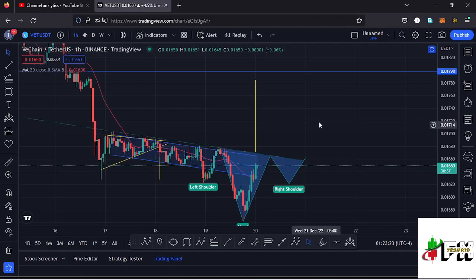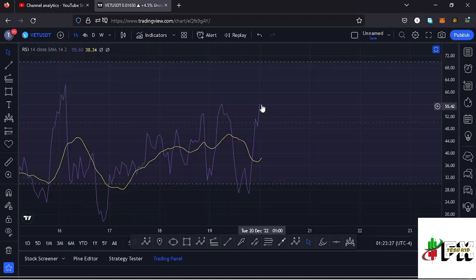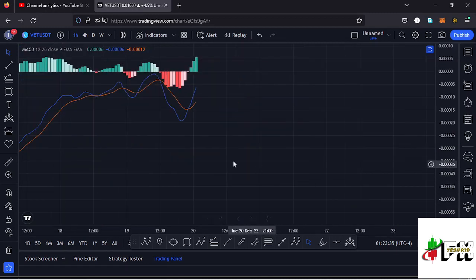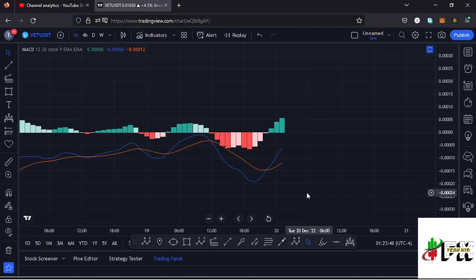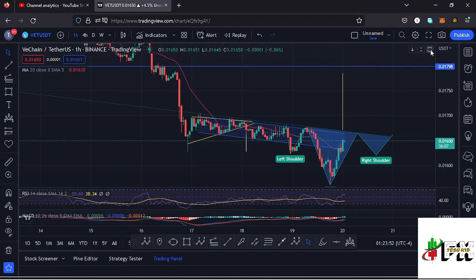And also taking a look at the indicators to see what movements will be supported here on the RSI. On the RSI we are trading at around the 55 mark, meaning we have massive room for us to support any movements to the upside. Also taking a look at the MACD, here on the MACD we have printed a bullish cross, and that would mean higher prices are coming our way, and we are also seeing an increase in the buying momentum, meaning higher prices could be coming our way. We could also complete the formation of that inverse head and shoulders pattern and also see the breakout to the upside. So let's be patient and see how that plays out, and I'll keep you updated.